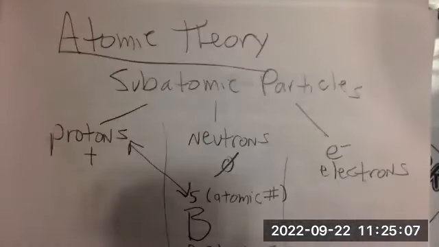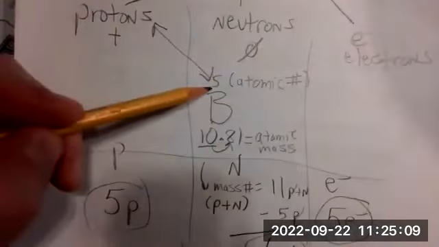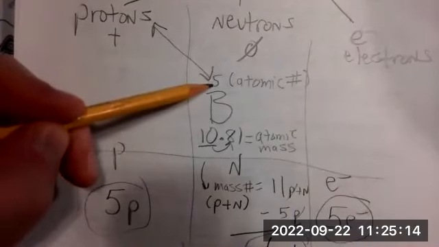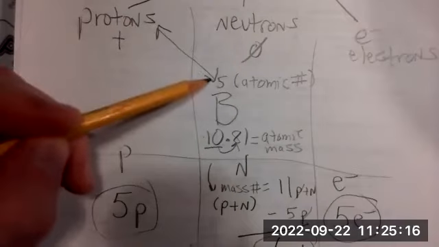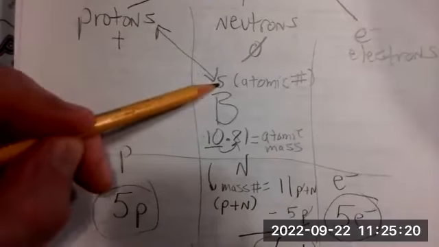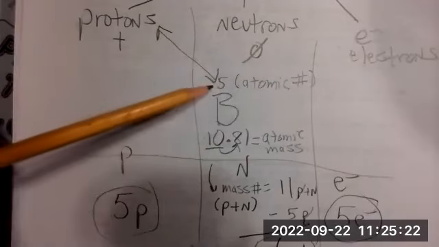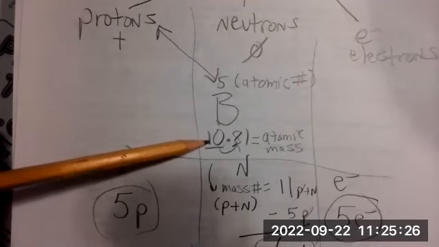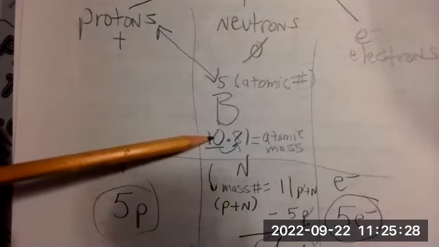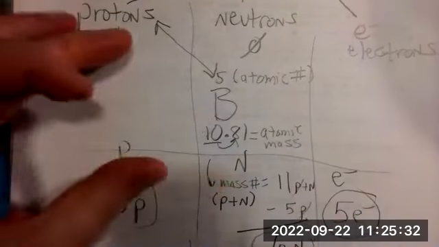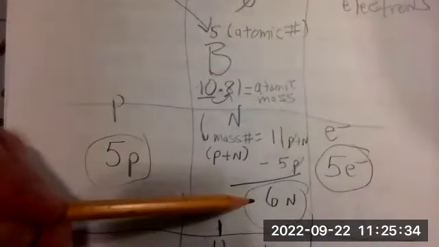Quick review at the end here. The number of protons is written right above the element, or the smaller of the two numbers, or the integer, because you can't have a fraction of a proton. So that's right on the periodic table. That also then tells you the number of electrons in a neutral atom. And then you just have to do a two-step process to find the number of neutrons. Round and subtract the number of protons, and that will give you the number of neutrons.